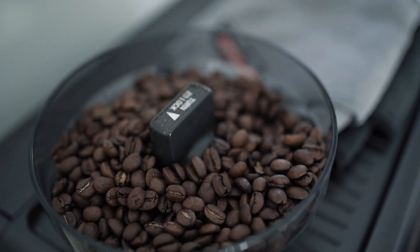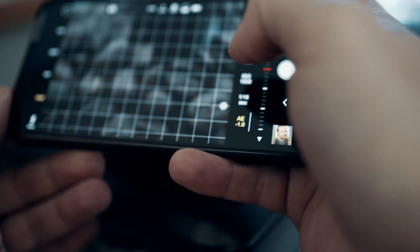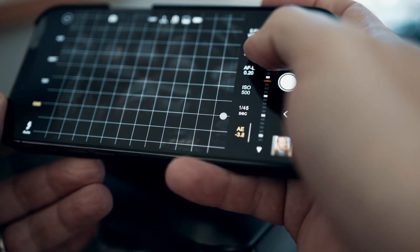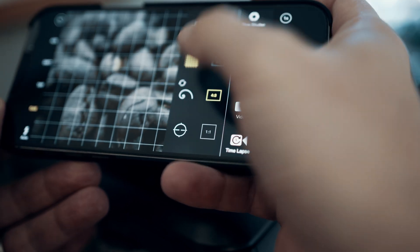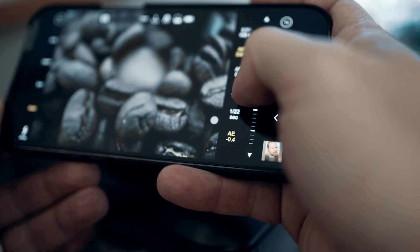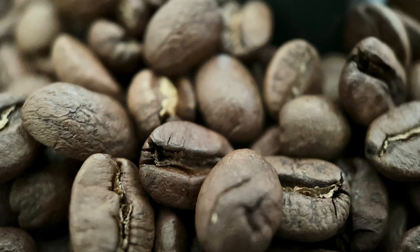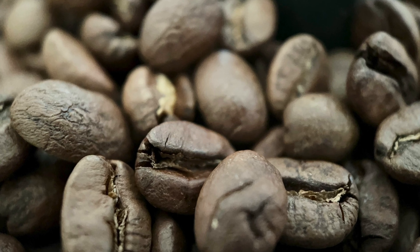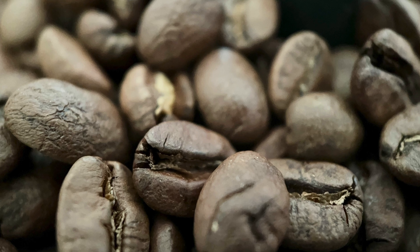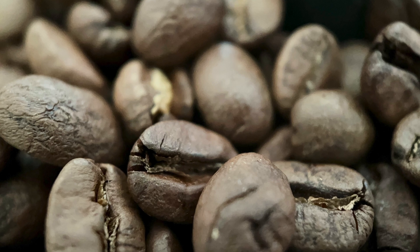So I've chosen a bit of a random assortment of objects here with some different lighting conditions to work with. First of all, the whole beans in my coffee machine hopper. When I started trying to dial in my focus here, I was struggling to see what I was focusing on due to the grid setting on screen, so I ended up switching this right off. And here's the finished shot, which came out in raw format. I've done a light edit to bring out some of the highlights. Just look at the detail on those little cracks on those beans — it's insane.